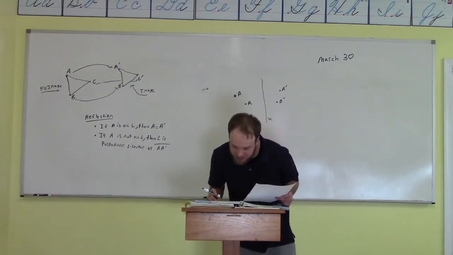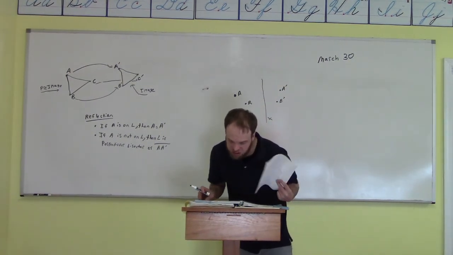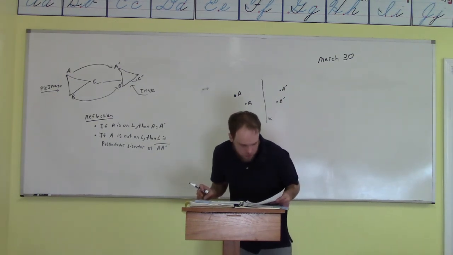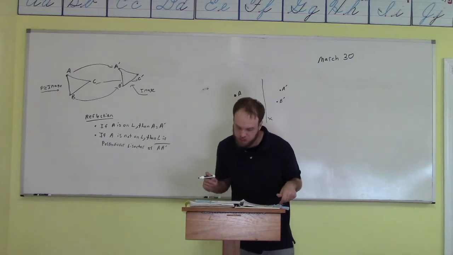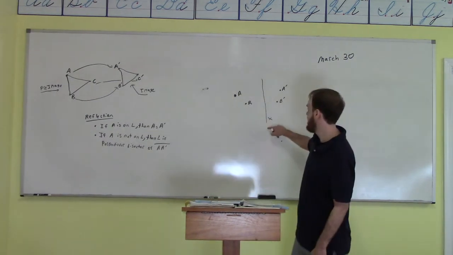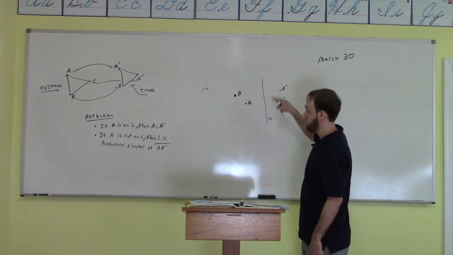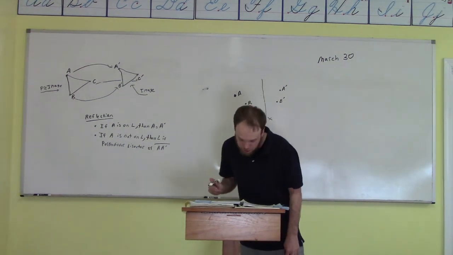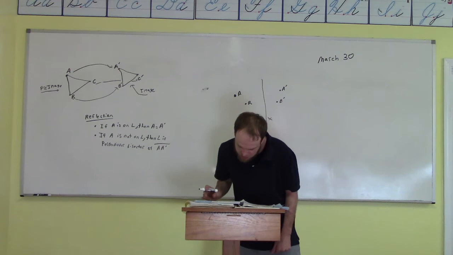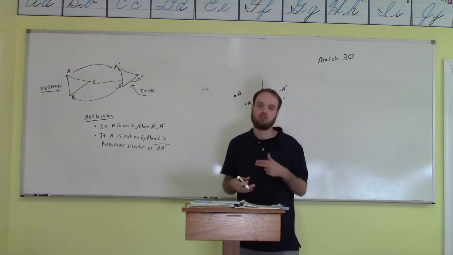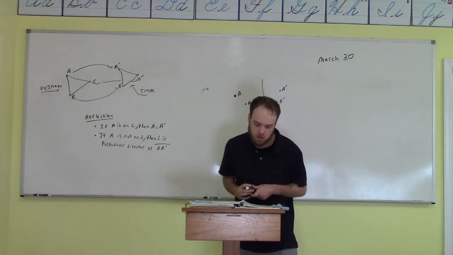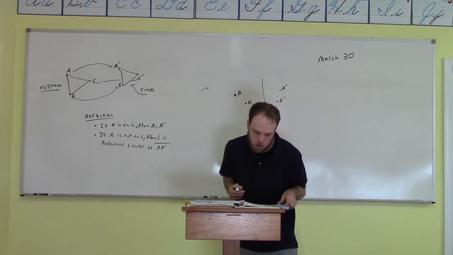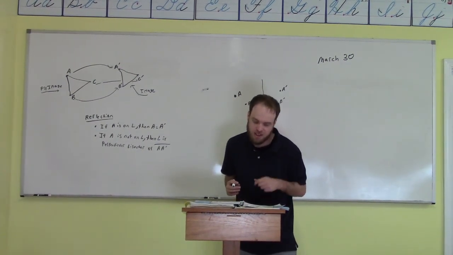Try number 7. That's just a definition thinking one. And then do 11 through 15. 11 through 14 is where we're trying to get the line. They give you the image and the pre-image, and they want to get the line. And then number 15 is just an explanation problem, definitions, to make sure we have the definition clear. So your final assignment is page 502, 1 through 6, number 7, and 11 through 15.